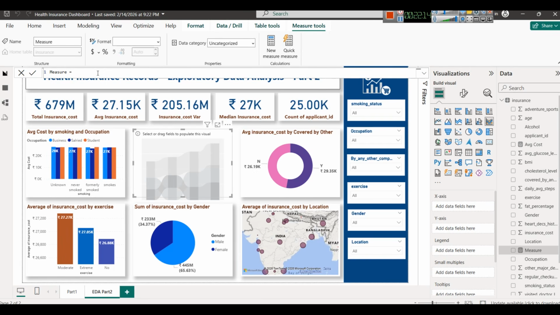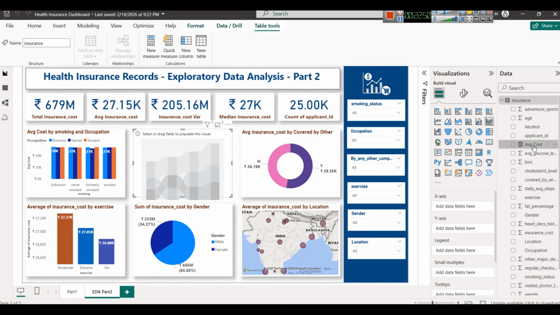So DAX is the most important thing in Power BI. That is something that makes calculation very easy. But you have to understand it's basic math. You just have to understand formulas, right? What is it going to do, and you just have to understand a context. In Power BI, context is row context and filter context, which we will see later, but you have to understand it. So that's why right now we are taking a very basic example, that is average.